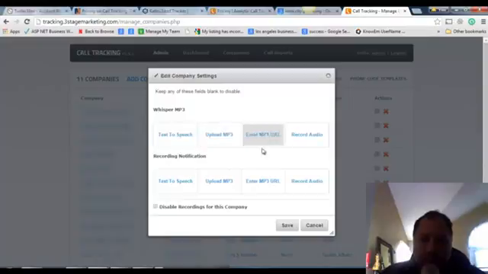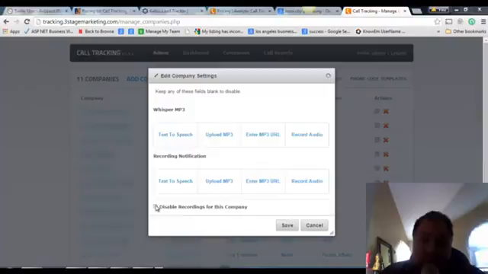So the whisper is nice, and the other one is a recording notification. This is for the person who is calling the business. Before the phone rings, they hear this phone call will be recorded, so that they know they're going to be recorded. This is actually required by law if you're recording phone calls. So you're going to want to do that, and you can do a text-to-speech upload, or you could record audio right from your computer.